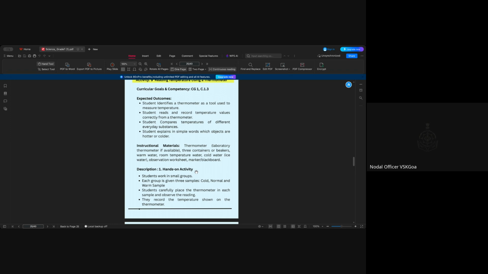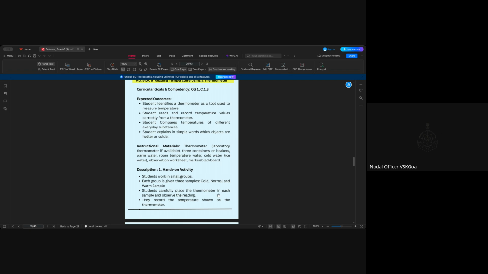So some will not put the thermometer properly, some will touch the base, some will be touching the thermometer to the side, all that particular thing, let it happen. Because when that happens, then only we can suggest certain directions to them, and they will remember the proper way of handling apparatus in the course of time. If they don't commit a mistake, if we directly give them a procedure, it will become a monotonous thing, and they will just follow that as a formality, and then they will not remember how the task needs to be done.